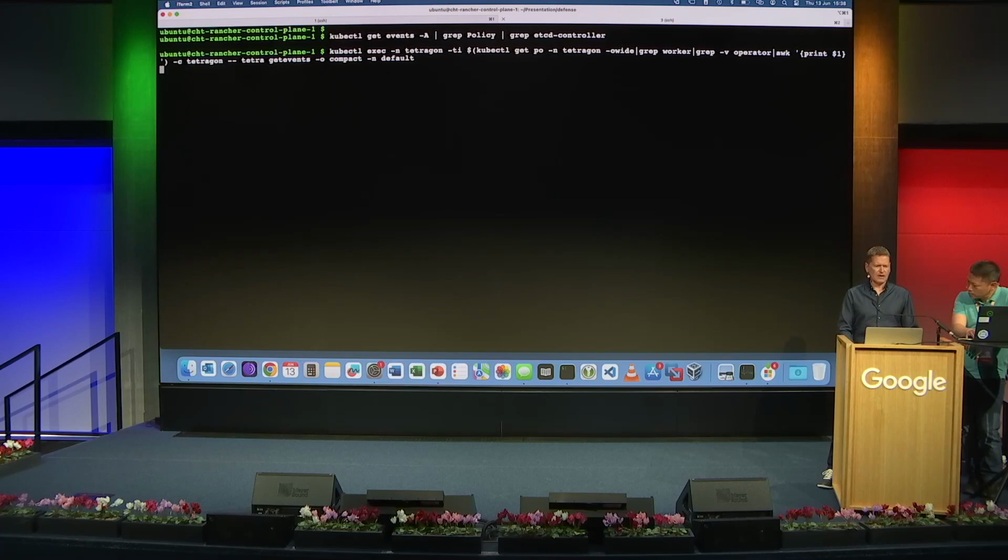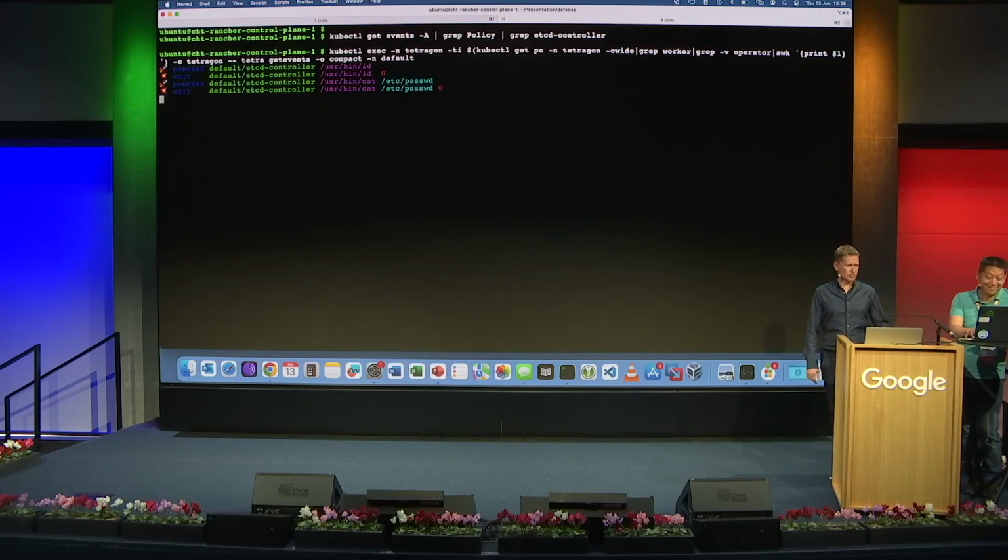So I'm running it, and I can monitor what's going on. For example, I see the command id being typed, and also some cat on the etcd password. Who's doing that? I'm wondering. So you can use Tetragon for that as well.